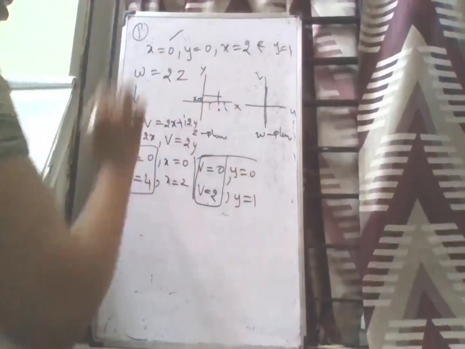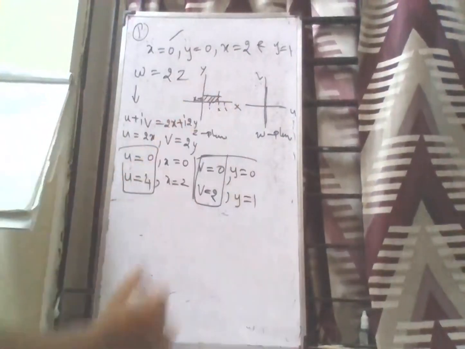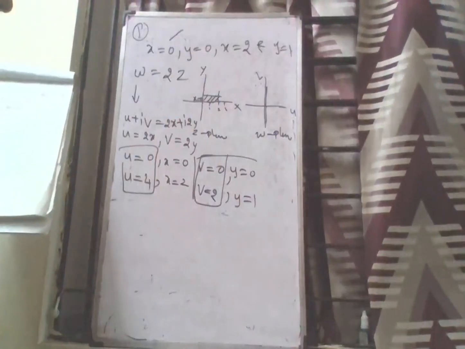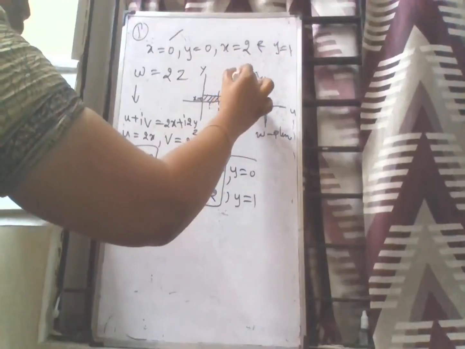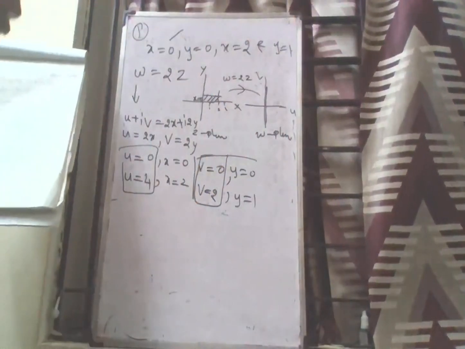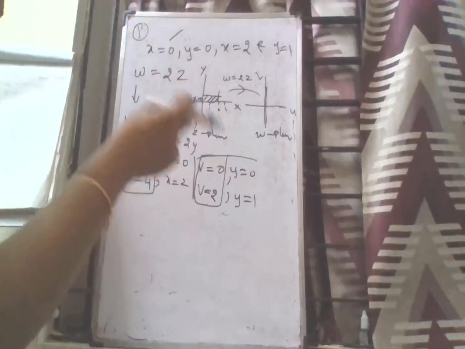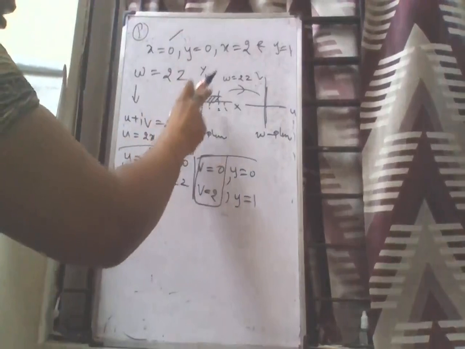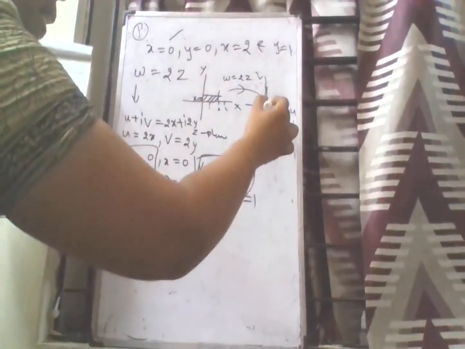Okay, so I think I have drawn the graph. So this is your object. In which plane? Z plane. So what is the transformation I am applying for this? W is equal to 2z. F of z is 2z. Let us wait and watch what object we are going to see, I mean the image of this object in W plane. Let us wait and watch what image we are going to get.